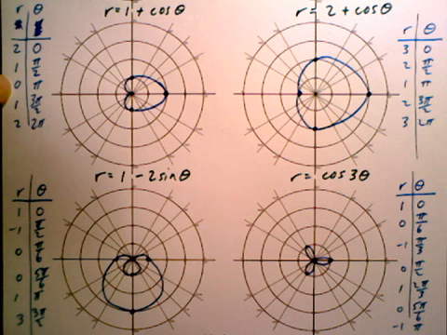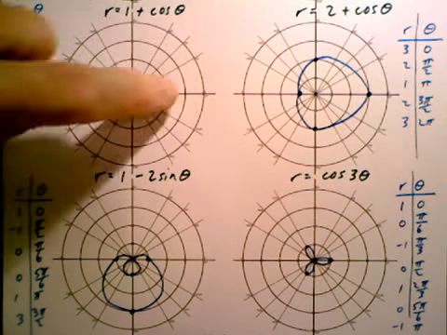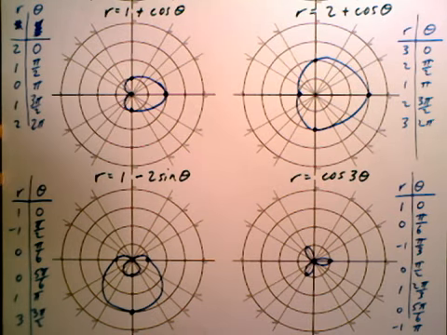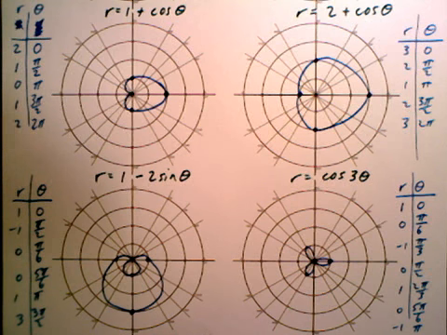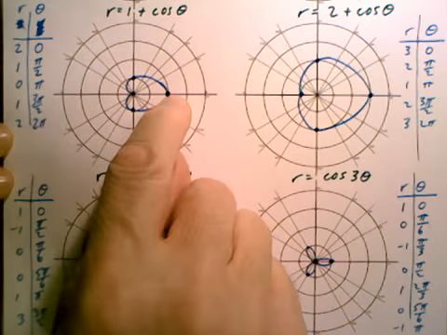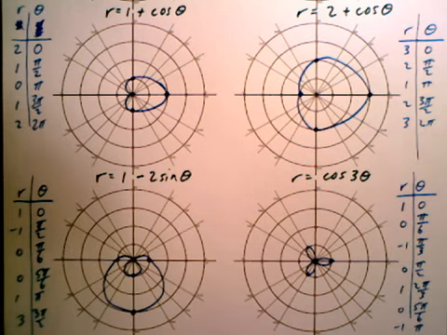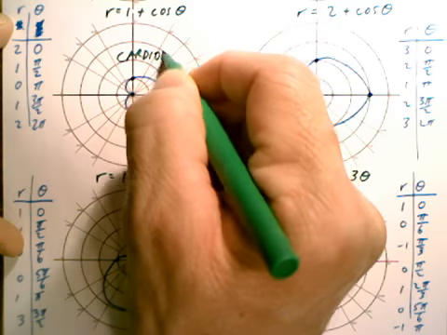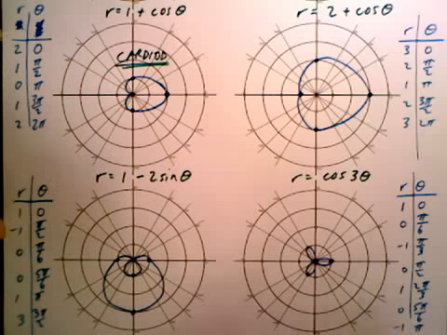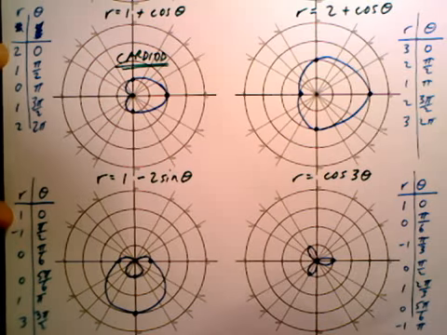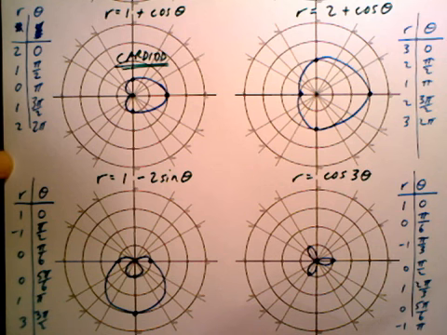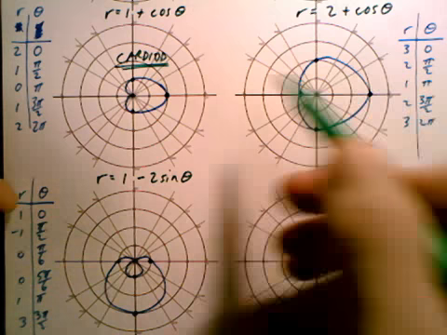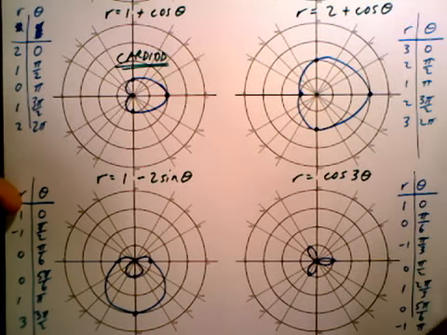I ended up on an axis, and anyway, 1, 2, 3, 4 key points, and then back at 2 pi when I put 2 pi in here. So this is what we call a cardioid. It's a common curve in polar; you could type in cardioid and look that up on Google. And this is a special limacon, by the way.